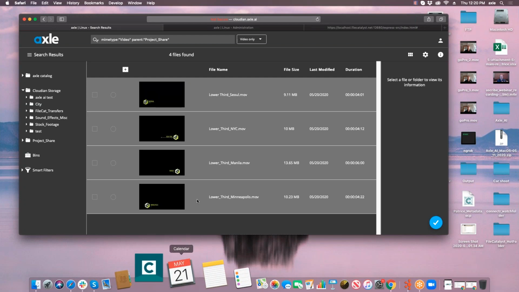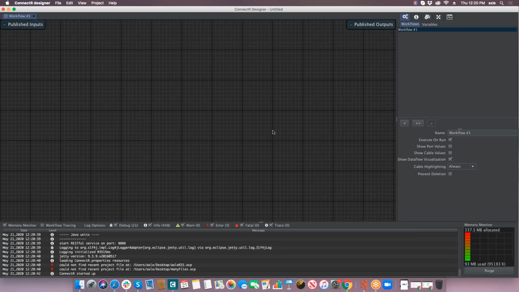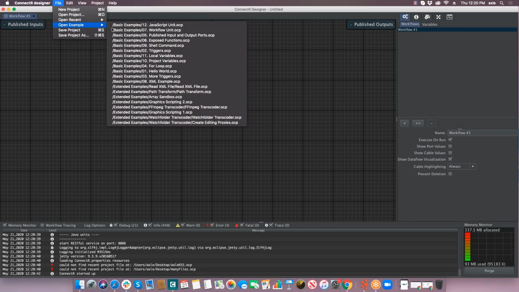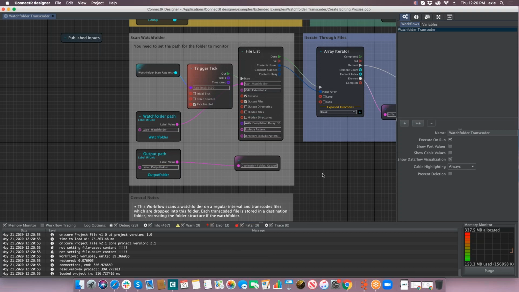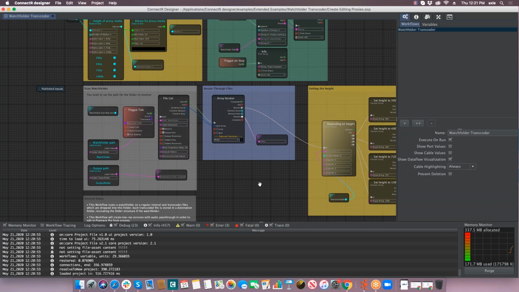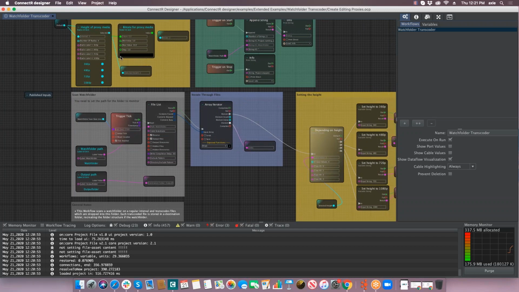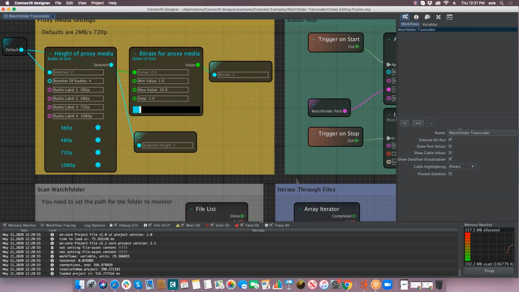Briefly, I will mention that we have also another automation tool called Connector, which will allow you to either copy files around. You can also move them to a hot folder for FileCatalyst. You can render files, and we just came out also with the possibility, again with the remote work idea, where I can create editing proxies right here for, for example, Premiere Pro, where I will create whatever format I need or the bit rate I would want. So 2 megabit, for example, 720p. Let me zoom in so we can all see. 720p is 2 megabit per second.